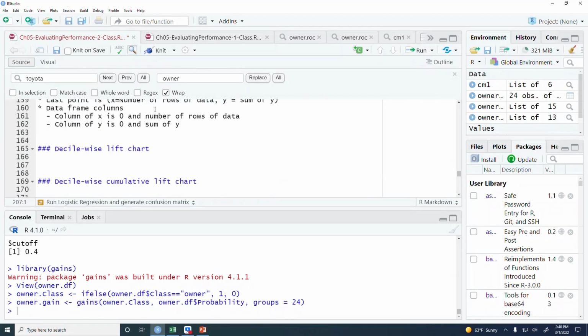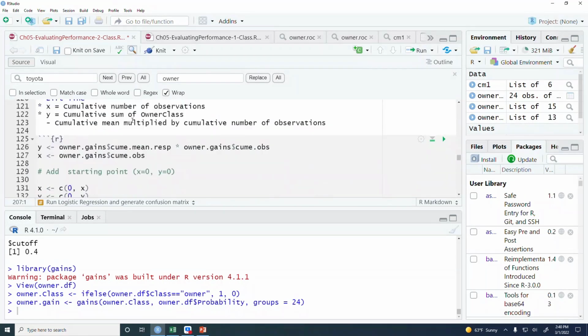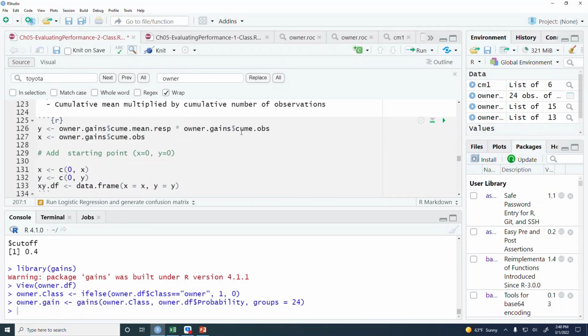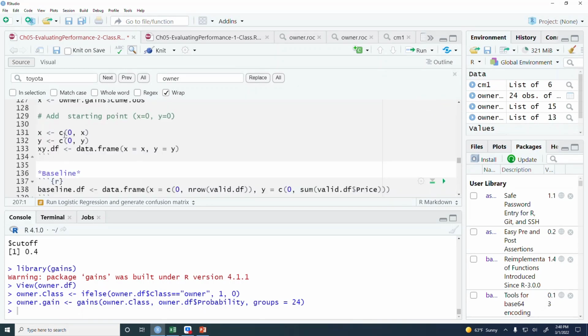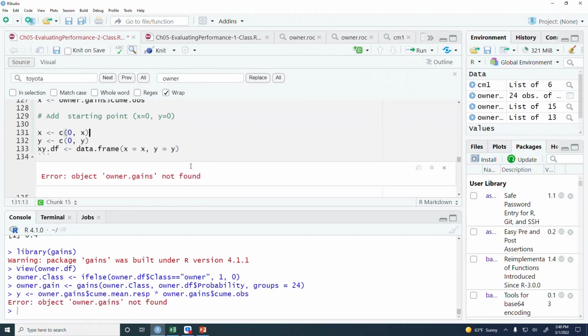All right, so let's see. So we have the mean response times the cumulative observations. That will give you how many successes there are, and then here the number of observations. We add the 0 point, and we have the XY data frame.